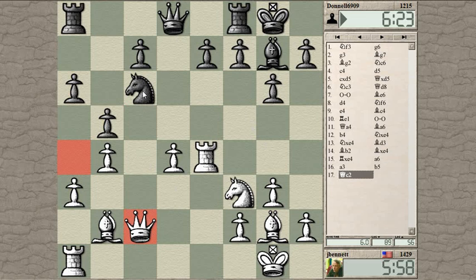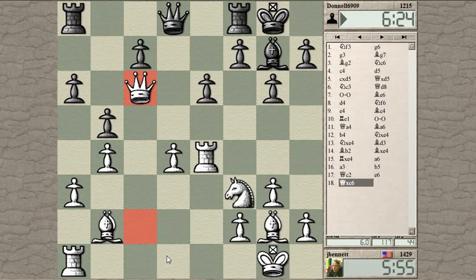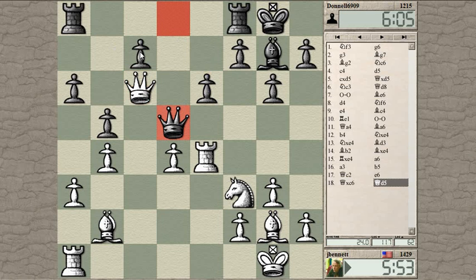And I'm hitting his knight. His knight is loose. And he didn't defend his knight. Gotta look for those little things. Okay, so that's two pieces, and he has one pawn for his pieces, and he's probably going to lose that. So if nothing horrible happens, I should win this, and I'm happy to trade queens.